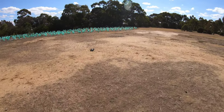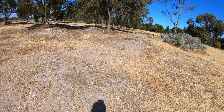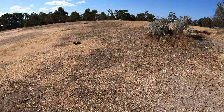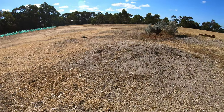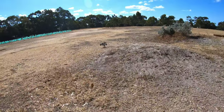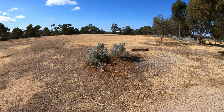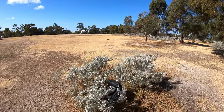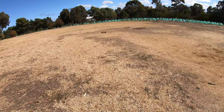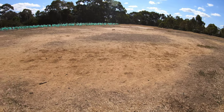Didn't expect it to flip straight away. Yeah, hit that one rock. Yeah, plenty of air control. Oh! Nice. Takes off when it hits that grass. Oh yeah, the 30,000 weight has definitely helped.